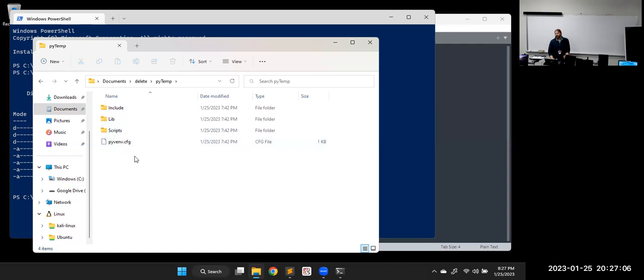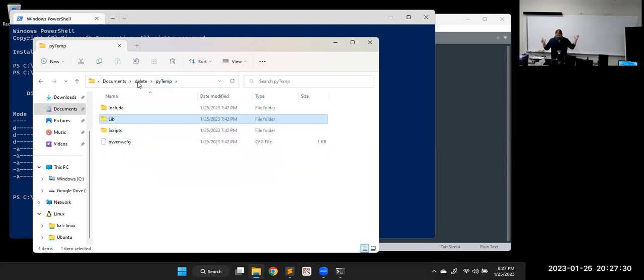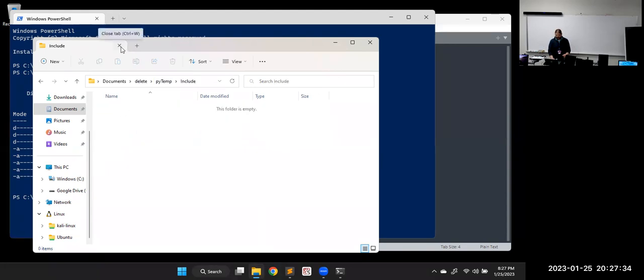You'll notice there's no python.exe. We saw one of those at break, right? Answering the question. But there is a lib library. If we go in here, site-packages, they've got pip and setuptools and other things that you may have seen where your Python is installed. So it gives us a completely brand new empty installation of Python.